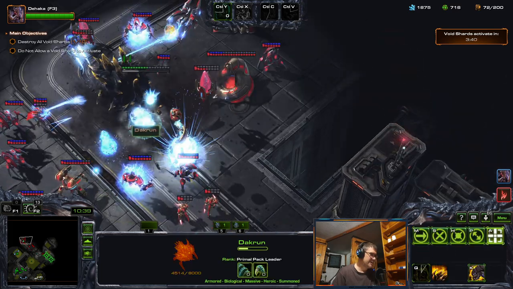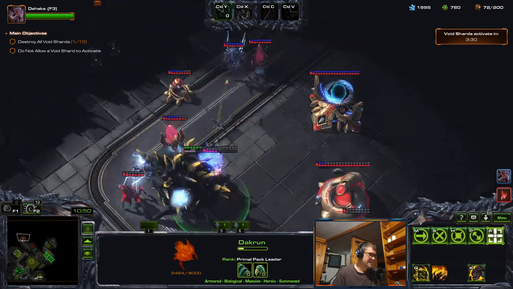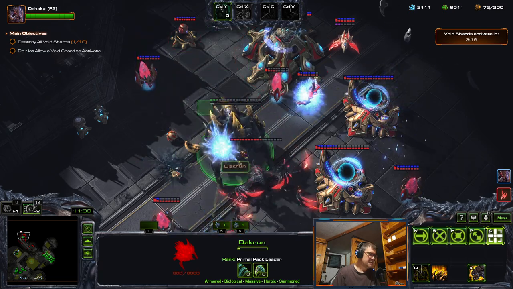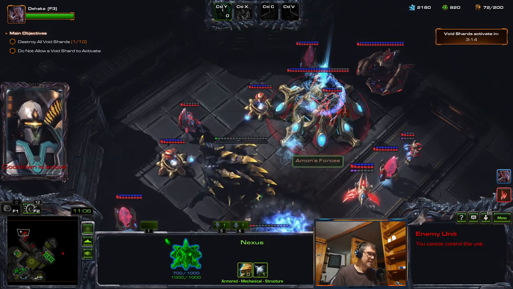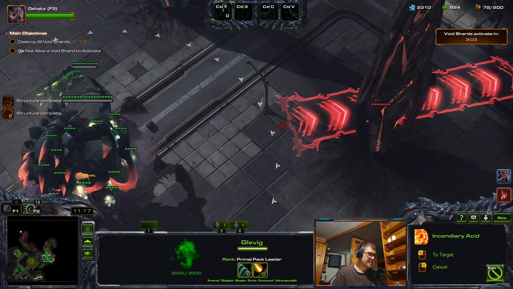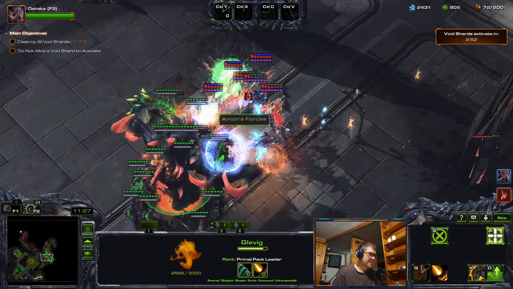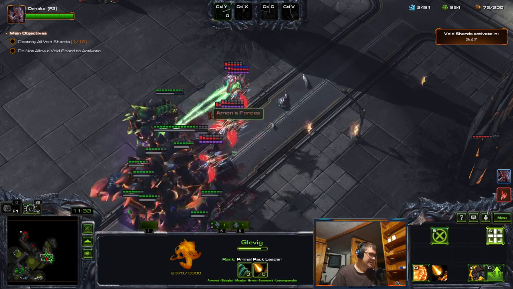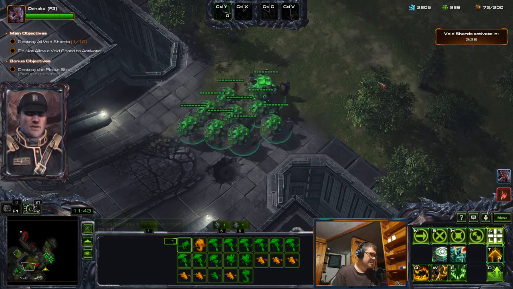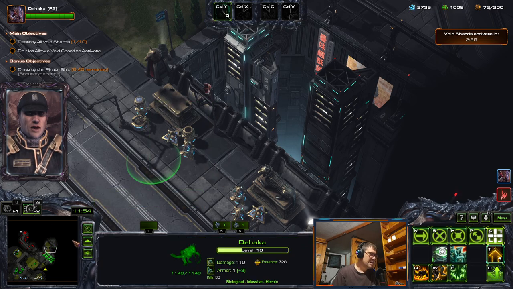But for Zerg you can ram hatcheries and stuff. But yeah, look at how much damage the Dakrun does now, because now it's fixed. Oh, I can actually... So only pylon powered buildings apparently cannot be rammed, but I can ram the Nexus. Yeah, let's get these guys. That will be done with the next Dakrun.